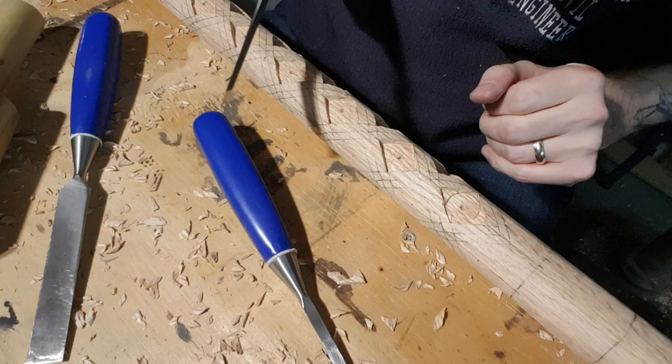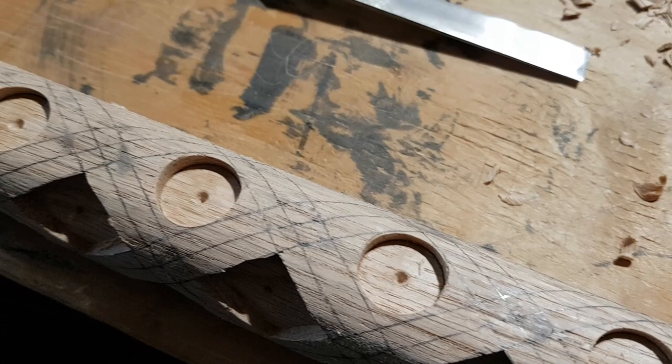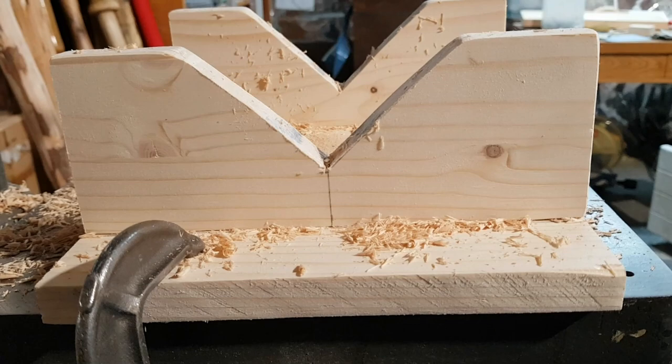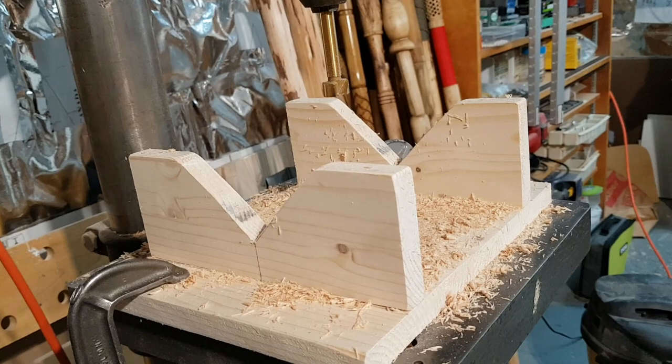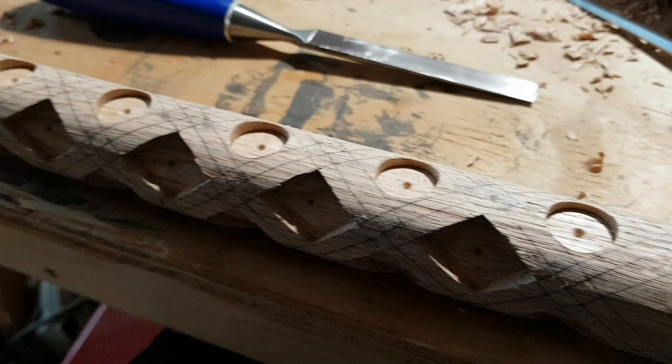A little recap here of what I'm doing. First off is just dropping in about a quarter inch with a Forstner bit. And I do that here on the drill press. Made myself a little centering jig. It sits there, the post, and centers right on the Forstner bit. So once you set the depth for a quarter inch, you can go through and make all the holes. So I do one row at a time, do the holes, chip it out, and carry on to the next one. That way it keeps a consistent depth going.